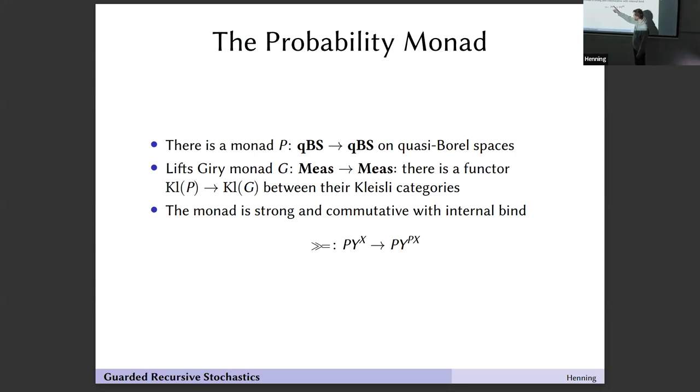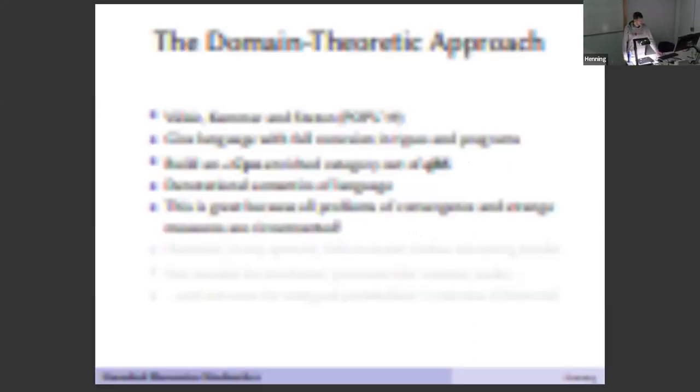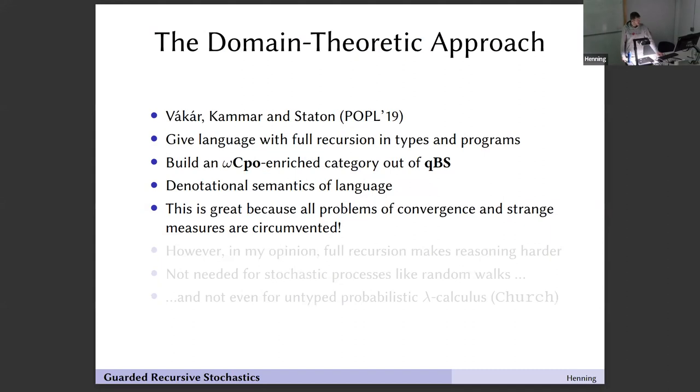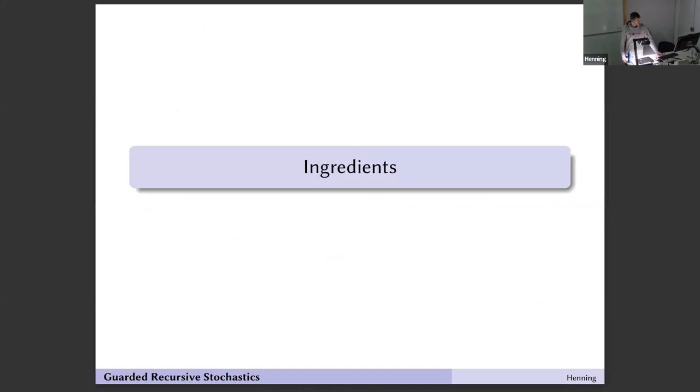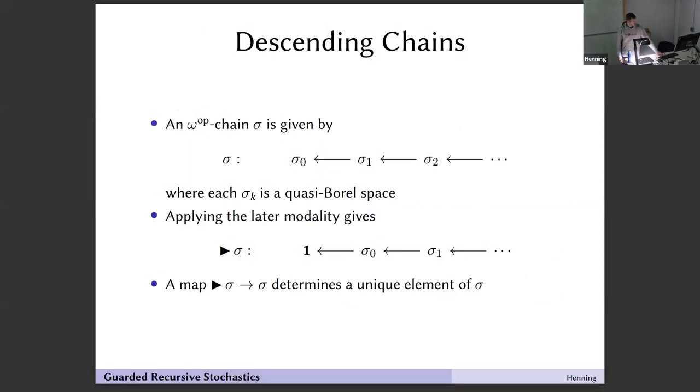So if we have a computation from X that gives us probabilities on Y, well, we can lift that into a computation from probabilities on X into probabilities on Y. And in fact, it's strongly related to a known monad, the Giry monad. If you ever heard of that, that's the classical way of modeling probability distributions on the category of measurable spaces. Okay. Too much about this. I will skip over this, the selling pitch. I think, in light of time, I will not talk too much about the interpretation of this part.